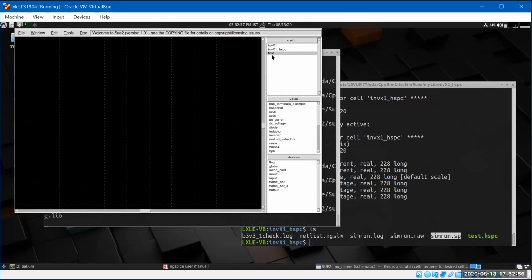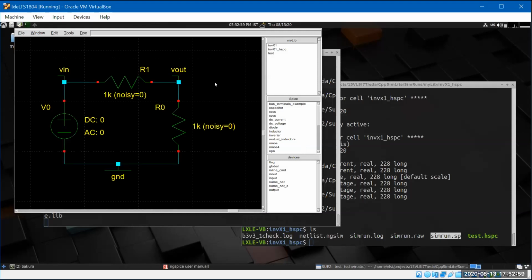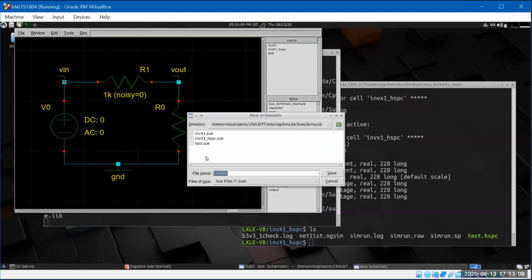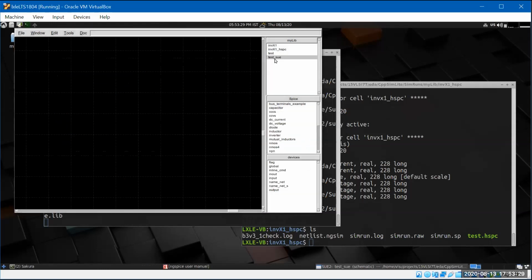So I created a test, which is basically just some voltage divider. You can select any one of them. So shift left key, any one of them. After you select that, then you can create a new schematic. So it says new, same bug here. If you select .sue, it does .sue twice. So select all files here, give a file name. So let's say I wanted to give test underscore sue. Okay, and just say save. So you can see there's a new canvas and I can see a new file name here.